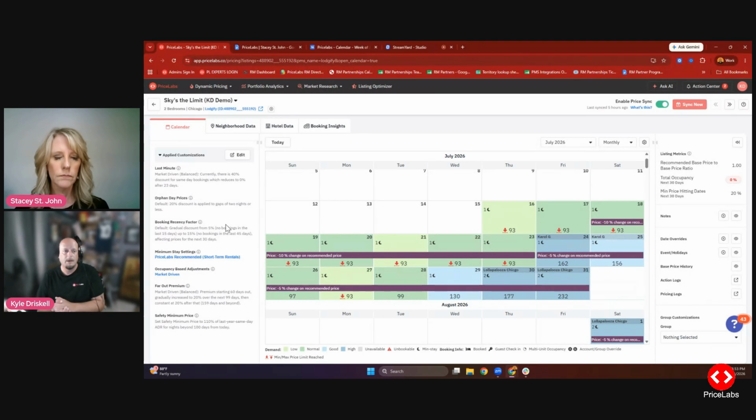If you're sitting there at a base price and you've been pricing for 10 days and nothing's getting booked up, go ahead and go in there and just tweak it down a little bit. You don't want to take 10% off of your base price, but tweak it down a little bit and see if you can help influence that. But the number one piece of advice I would give, trust that base price, let the system learn, try to get these bookings in that first month, but ultimately don't touch the customizations until you really know why you need to use those.